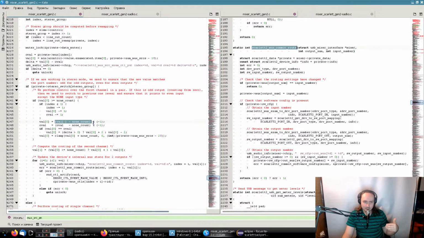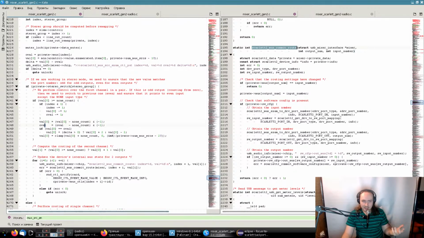So for the even output number, we need the matching input to be even too. That's why we subtract the special reserved value for off from the provided value and clear the last bit. That means that we make the value a multiple of 2.